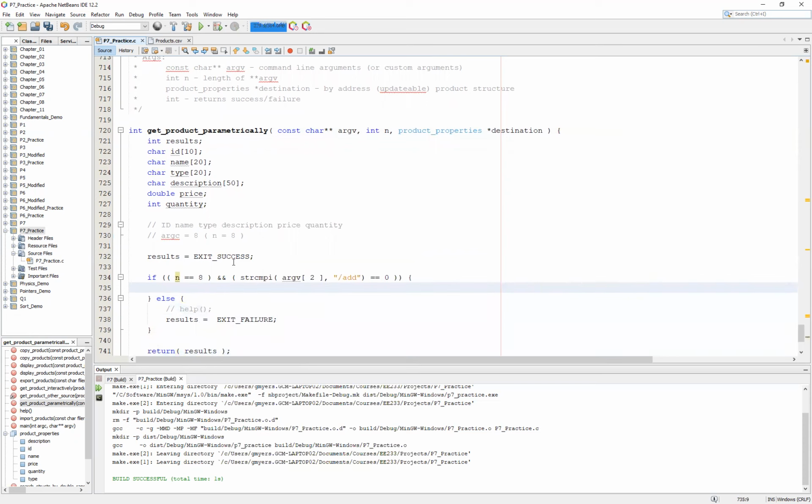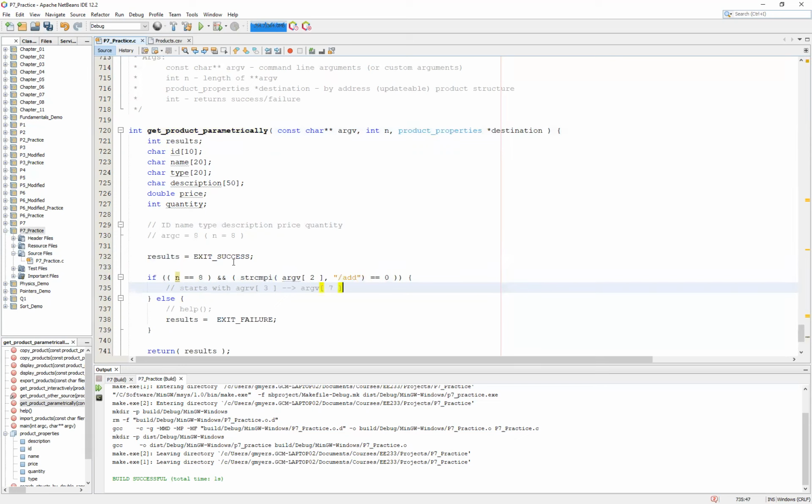Now, under the true branch of this if statement, what we want to do is simply pick apart the argv variable. In other words, the array of character vectors or array of strings that has been passed. And we want to start off assuming that the array of useful information starts with argv square brackets 3, and then simply continues on to argv square brackets 7.